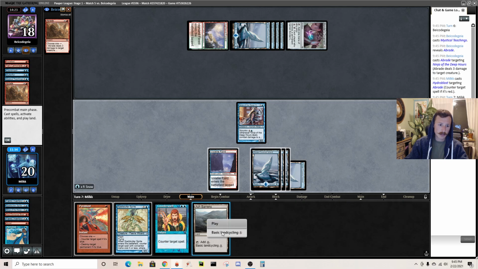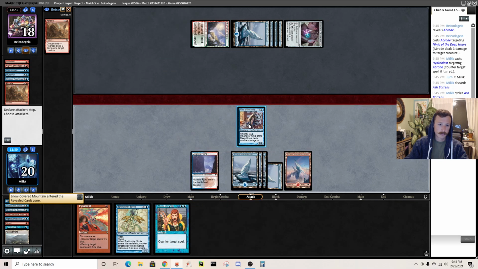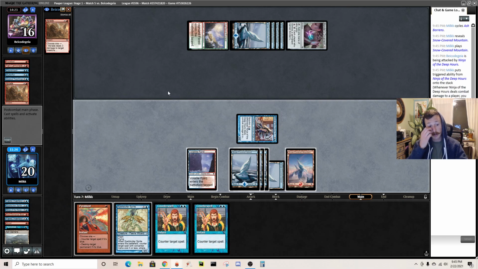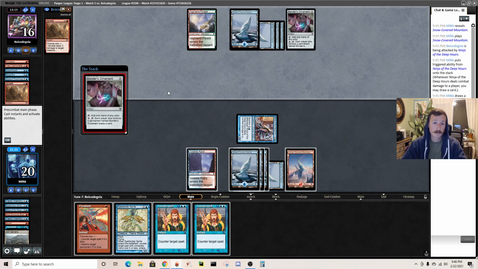I think I'm going to go Cycle for Mountain, and then draw. I want to draw gas. And getting Mountain there is decent, and Counterspell, nice. Okay. Might be able to secure this 5-0 here.